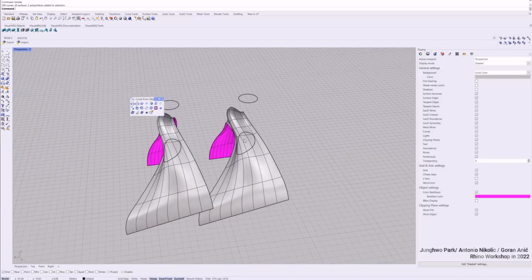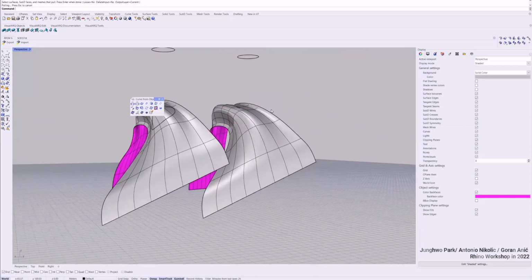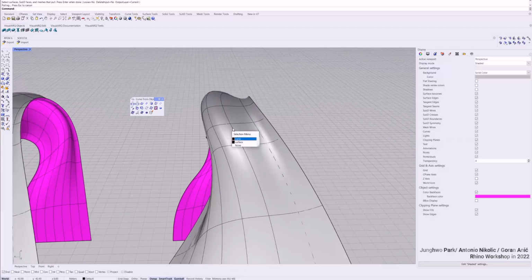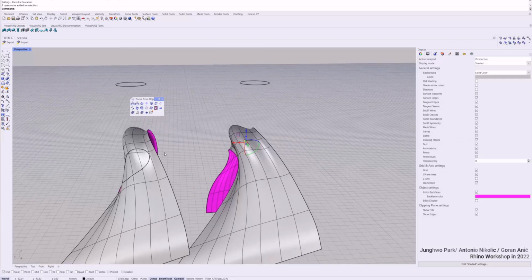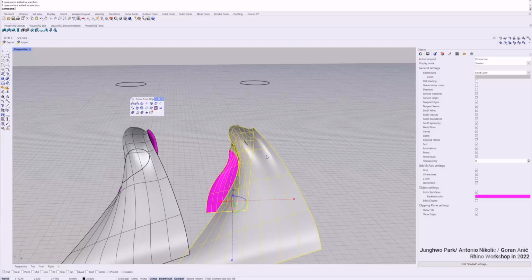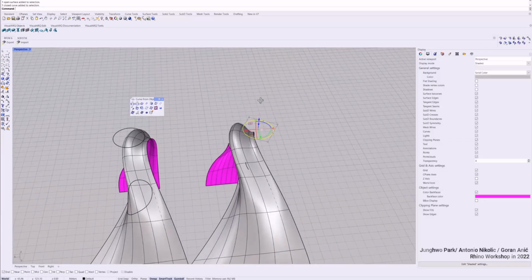Isolate, and instead of project, I can also do pull curve. So curve, select curve to pull, and then enter, and I can select surface to pull. Nothing happening. There was something happen, but basically pull is a little different than just projection. Projection is you just project one directional projection, but the pull is a little bit different definition. So that's why the result is different.